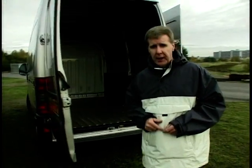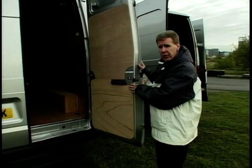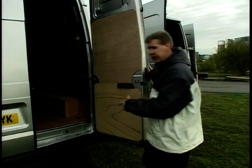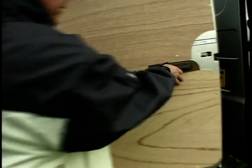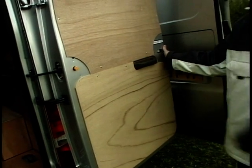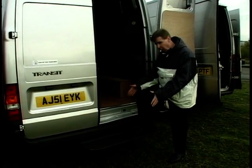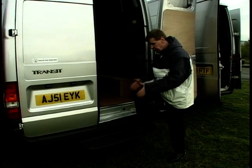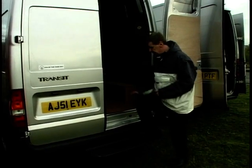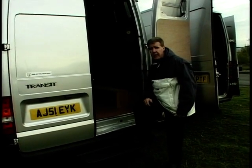We continue through to the Transit. Ford Transit, similar sort of thing. If you can't get the doors in the right position, you can push a yellow button. That takes it back to 180 degrees. Seems quite good. Good thing about this one, entrance into the load space, the step is quite wide. That's a nice thing to have. Narrower than we saw on the Fiat Ducato, but quite wide, and that's nice to get into. Load space looks and is slightly higher than we had on the Ducato.